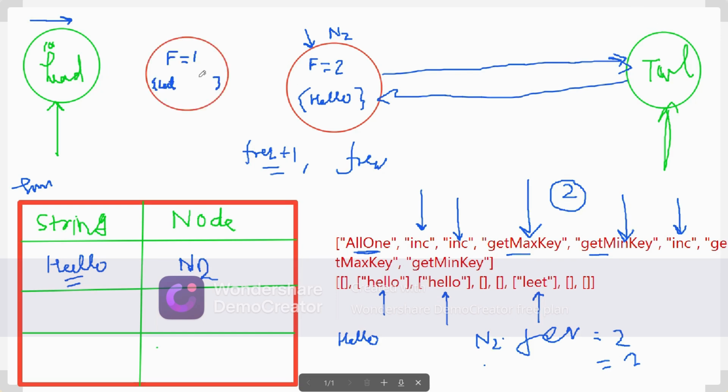So let me create a new node and insert it here. I created a new node having frequency 1 and its set has only one value, leet. So leet only I have added in this hash map. Now we will set head.next equal to this node, and this node's next equal to the other node. We can write a simple add method, which makes things very clear. So now it looks like this, and the same thing we have to put here. I'm calling it n1. So leet would be mapped to n1 in the hash map.